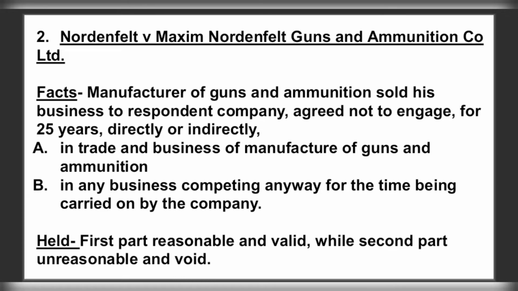And in this case, the court held that the first part of the agreement provided a reasonable protection to the interest of the buyer of the business for such a large sum, and it was valid. Whereas the second part, requiring him not to compete in any business, was unreasonable and therefore void.